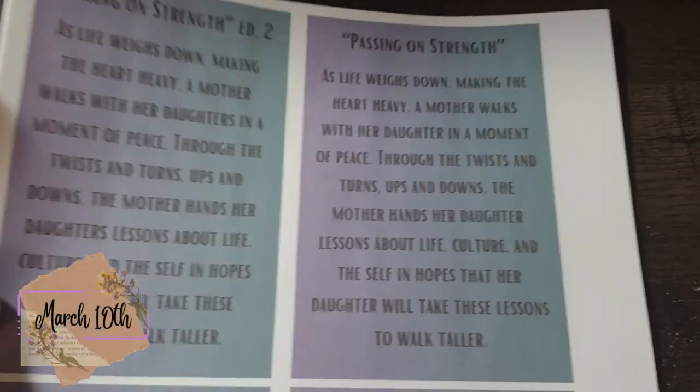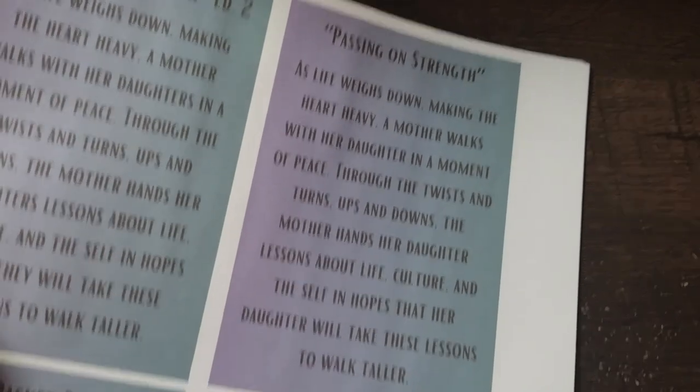Okay, so these were the bio information that I was talking about earlier.